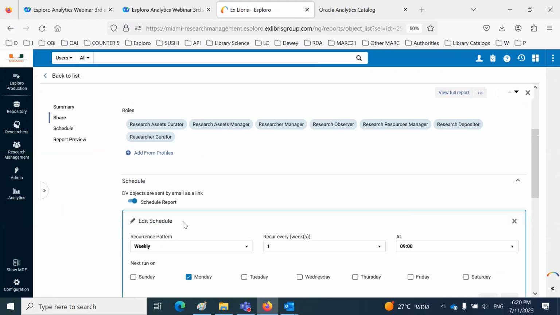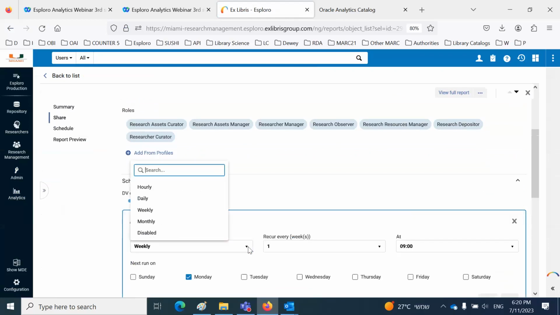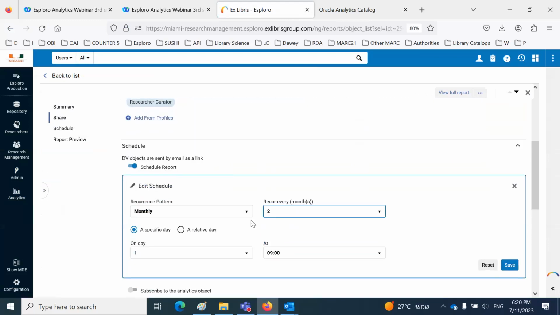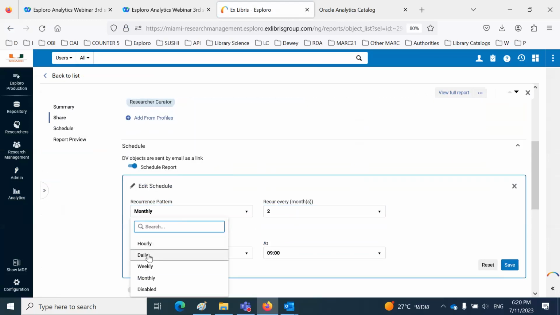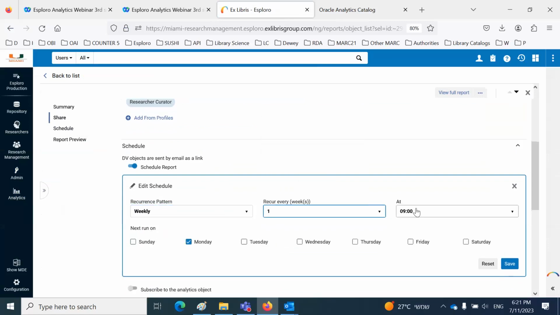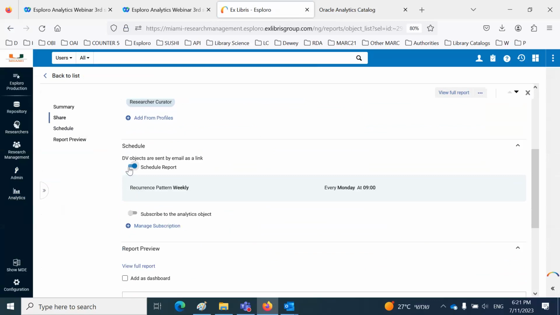And then I can click that recurrence pattern and change it and say, for example, I want this monthly, every 2 months, every 1 month, or I can say I want it even hourly, every week, or every 2 weeks, every 1 week at 9 o'clock on Tuesday, for example, or Monday and Tuesday even. So there's a lot of options there for the scheduling, but let's not make this a scheduled report.